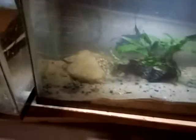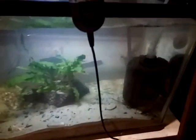I just finished ripping out all the plants. I just finished trying to save what I think is 2 baby flowerhorns and 2 rams in here. I treated the water yesterday, you know.